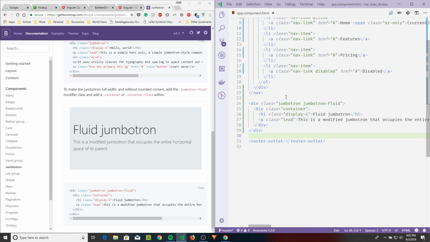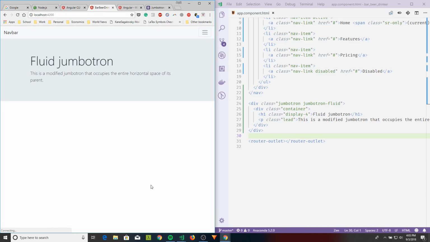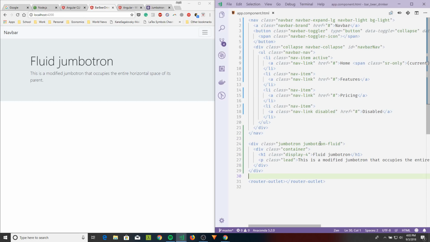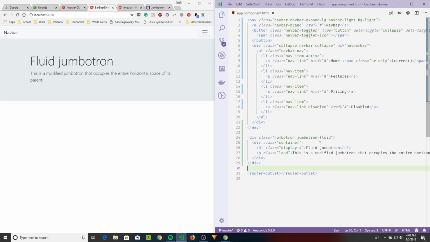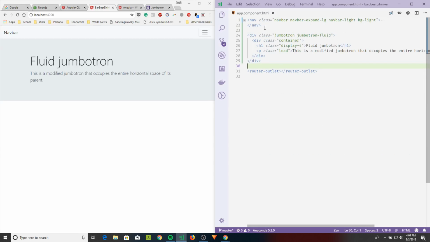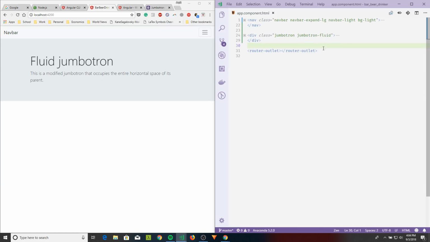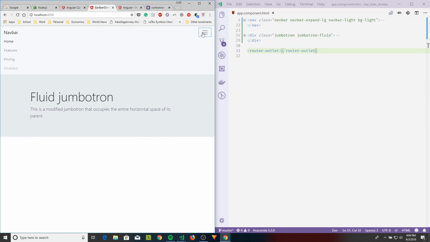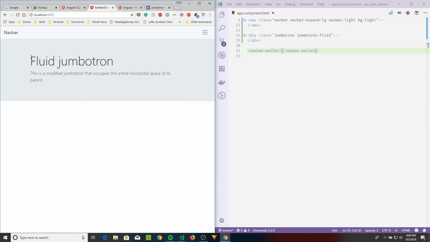And now, here's what it looks like. So here's the changes we've made so far to the app.component.html file. We copy-pasted the navigation bar from Bootstrap's website, and we copy-pasted the jumbotron. We left the very last line for the router outlet, and everything else from the old code that was generated by the CLI has been deleted. And with that, we have a working navbar and the jumbotron section, and it looks nice.